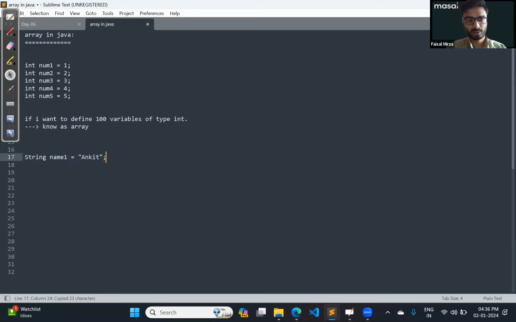Suppose I want to define two more names, name2 and name3: Abhishek and Saurabh. But what if the same situation, and I want to define 500 names? Do I need to do this 500 times? The best option available is that we can use the string array.